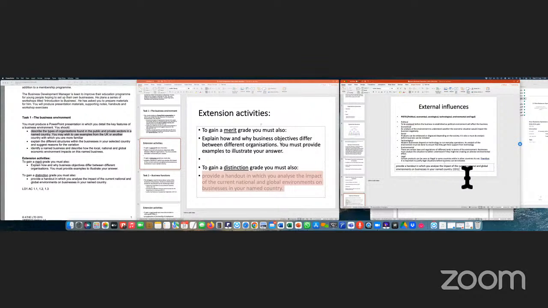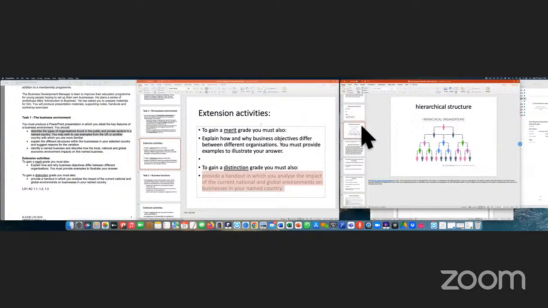1T1. So I would say not achieved because she hasn't taken a named country and she's only described it generically because of the PESTEL framework mentioned. So although she has attempted merit and distinction activities, they are not achieved. But assuming these changes are made on the structure slides, by including some words to refer to the slides, which across the 10 to 12 slides cover about 500 words to explain what has been written on the slides, that would help her achieve a comfortable pass for this particular task.